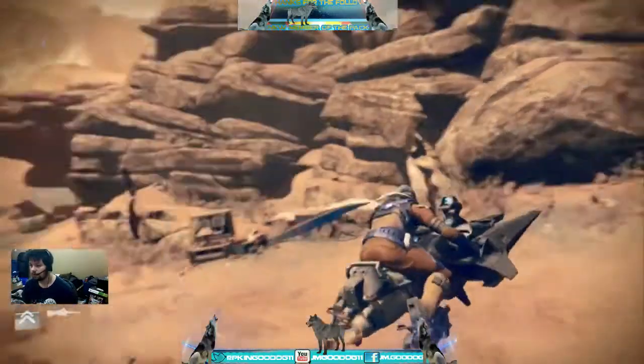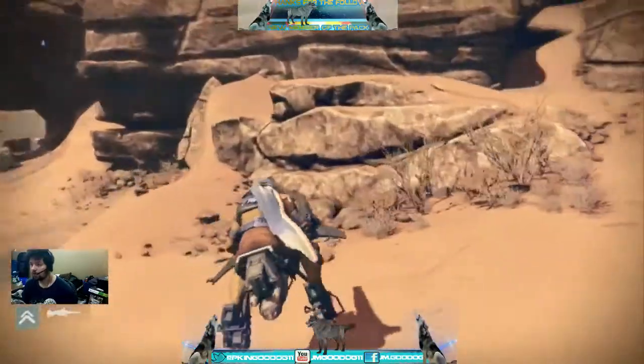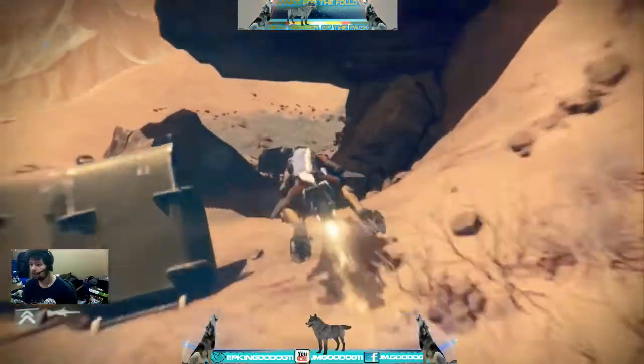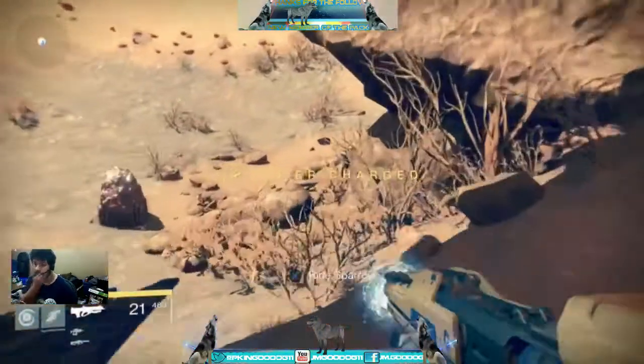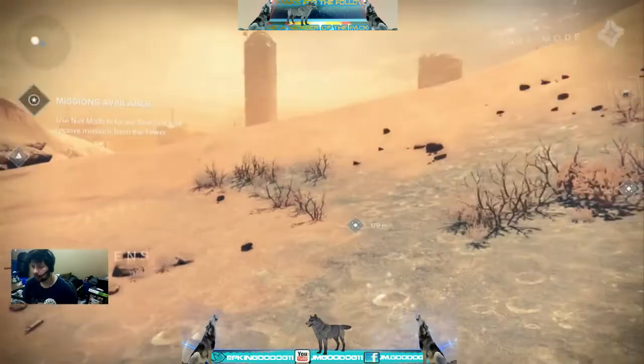Some usually spawn here, but not all the time. Usually one around here. There it is, it's over there in that corner. So usually when you see it spawn there, you know there's a few that are in this little tiny area here. It's got another one there.